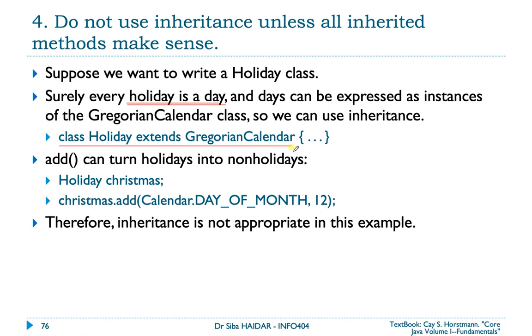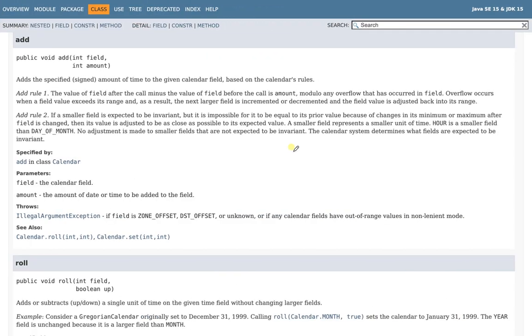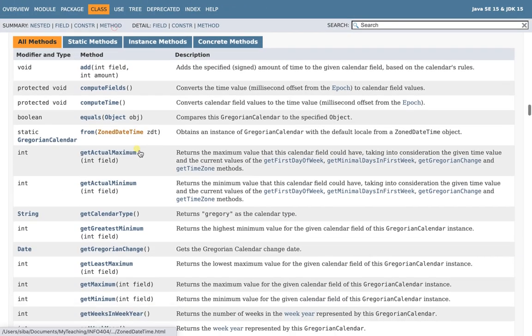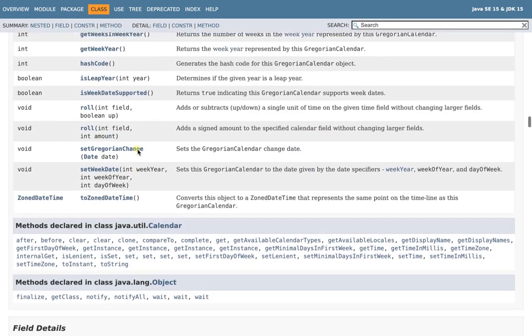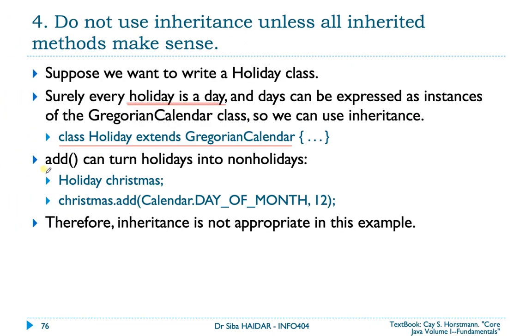But inside the Gregorian calendar class, there are lots of methods. Among those methods, there is the add method, to which you can give two parameters, and you can, for example, add 12 days to a given day.